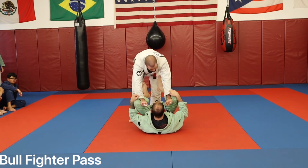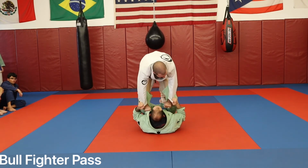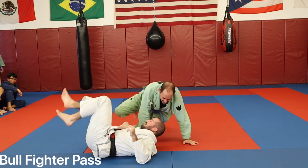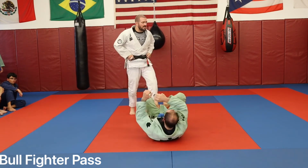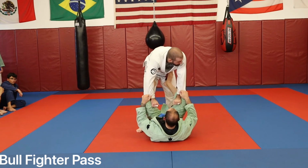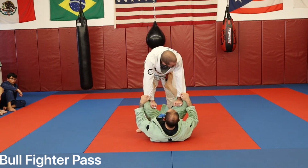off my hips. If you do not disengage their feet off the hips, how many of you have ever been helicopter swept by me? Yeah, I've never held you in the air like a child. That's why you have to disengage their feet off your hips, because if not, they will just lift you up and then armbar you and then laugh the entire time. Not that I do that to people, obviously, Jordan. I'm a nice person.